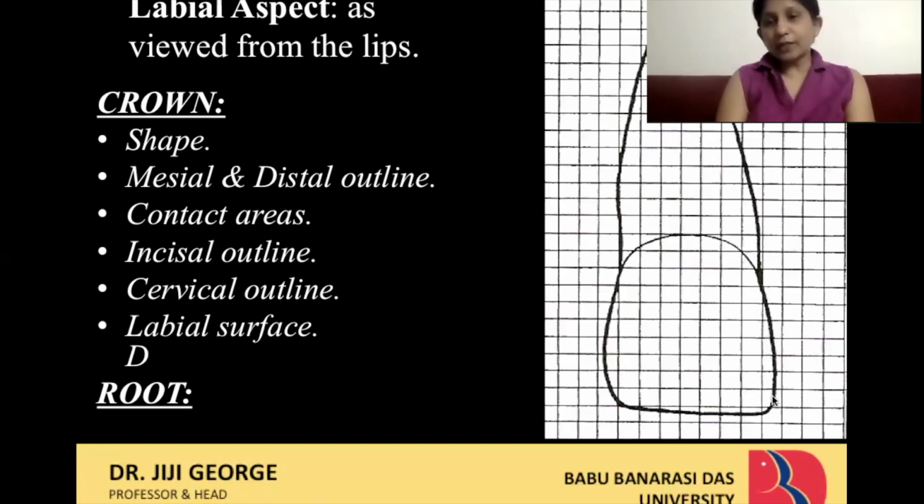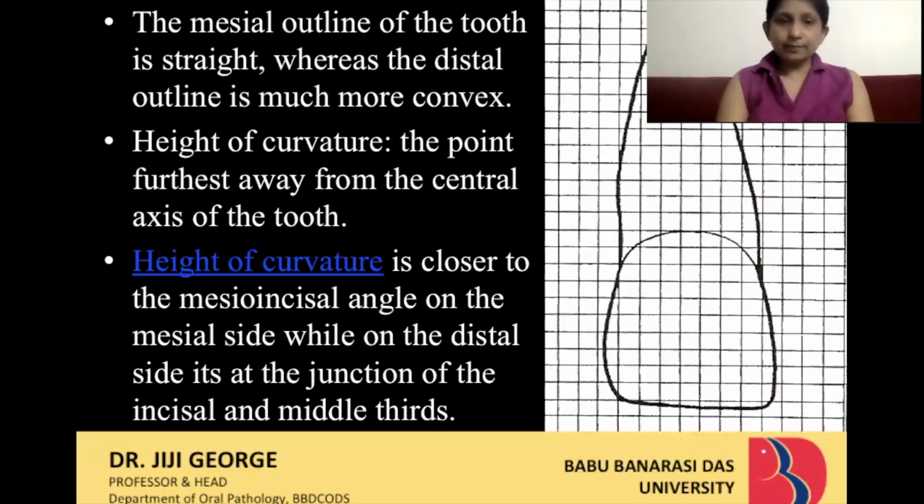Obviously, this is the mesial outline. Mesial to the central incisor, you will always have the other central incisor of the opposite side. So, on the mesial outline, you will have a contact point where it comes in contact with the opposite side central incisor. And on the distal contact area, you will have the lateral incisor coming in contact with its mesial surface. So the mesial surface of the lateral incisor comes in contact with the distal outline of the central incisor. That's how the contact areas are made. I'll explain where the contact areas are in the next couple of slides.